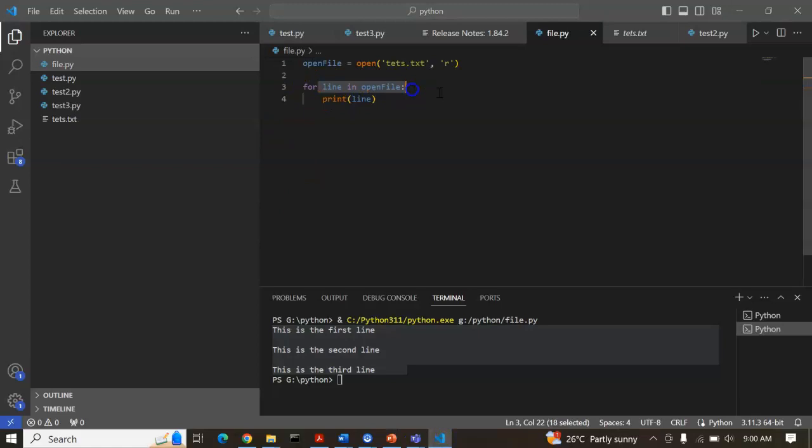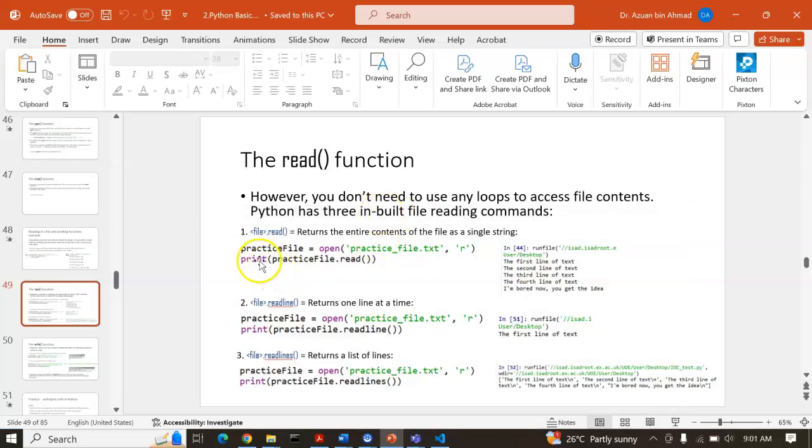So using the read function, we don't need this loop anymore. So this is one example: practice file equal to open, practice file, read mode, and then we just directly print practice file.read. So no need to loop through anymore.